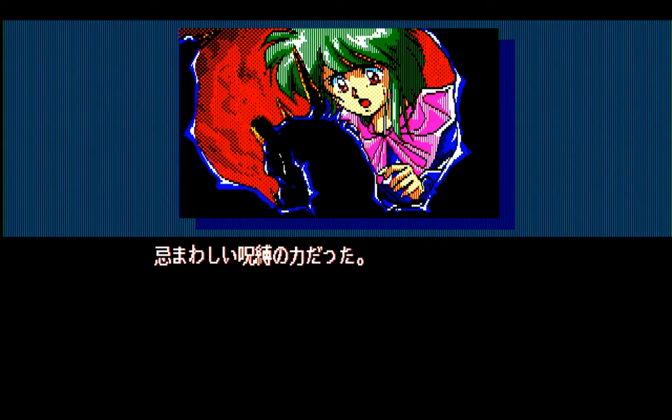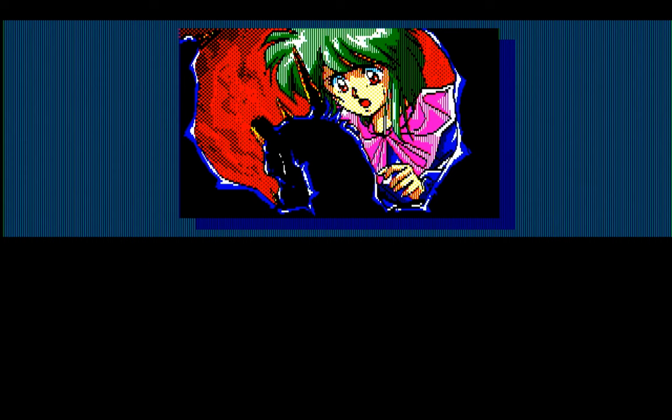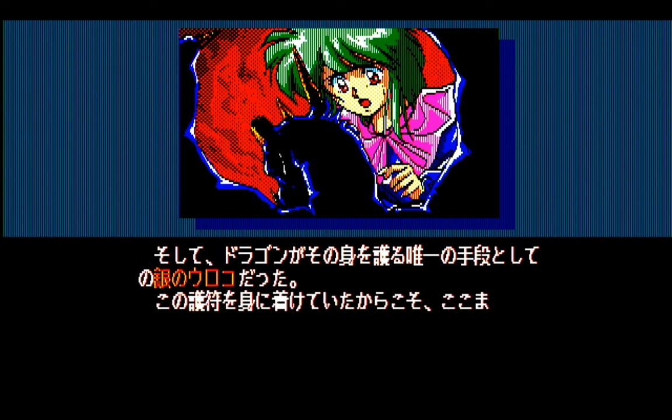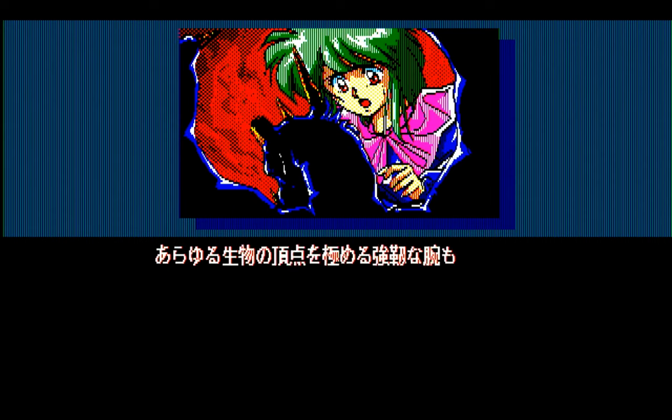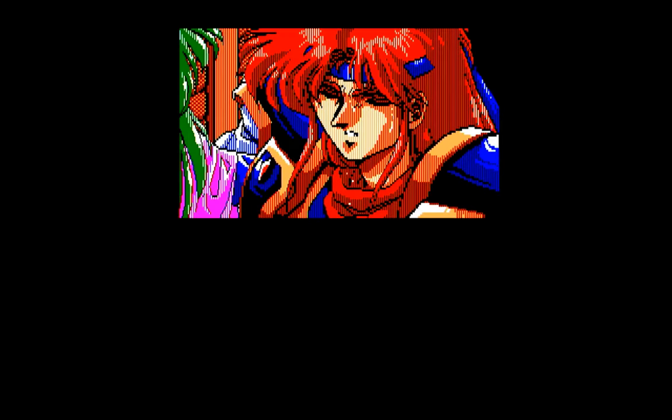And I just like a lot of the art for these games. As much as anything else, that's one of the reasons I like the idea of playing them. And it's also a good way to try to learn some Japanese. So yeah, they're talking about the Dragon's Curse. Lots of kanji. I can translate like one sentence per 10 minutes, it feels like. But I guess I'm learning from it.